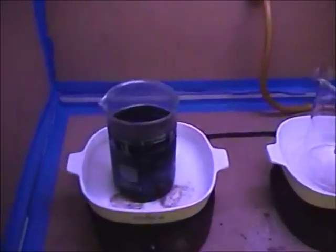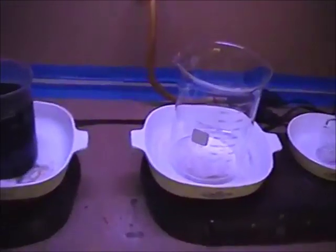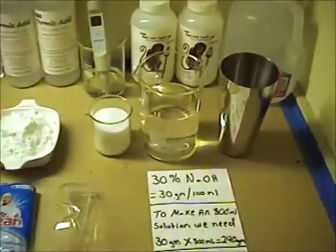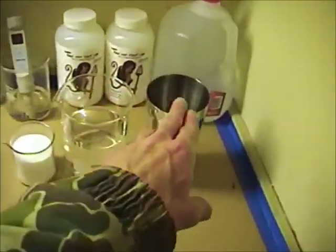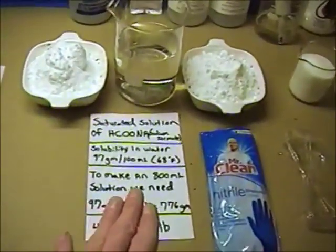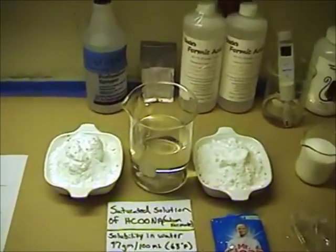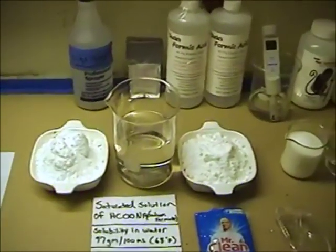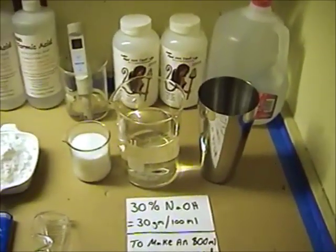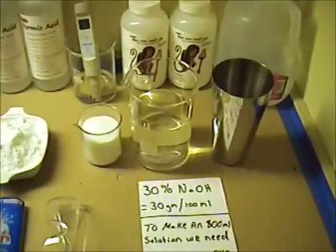What I'm going to do is cut away, and I'm going to transfer this beaker over into our 2,000 milliliter beaker. I'm going to take these and add them to their respective container here, and I'm going to start heating these up and dissolving them. I'm going to cut away for a minute, and once I get all this set up on the hot plates, we'll come back and check in periodically to see how everything's going.